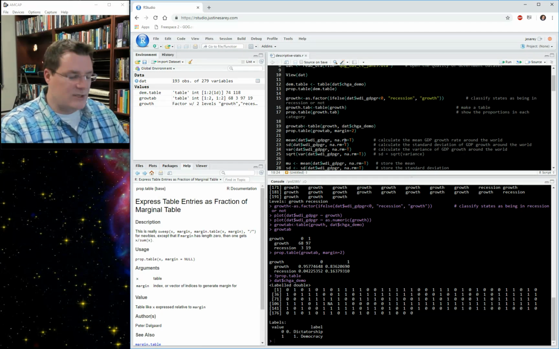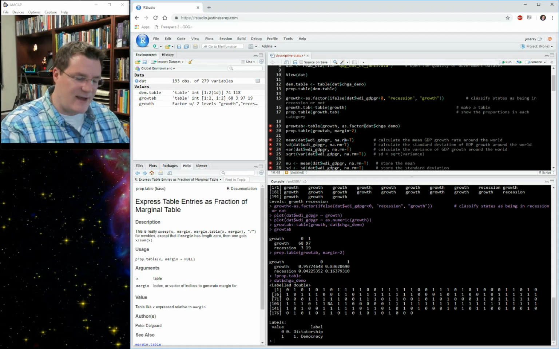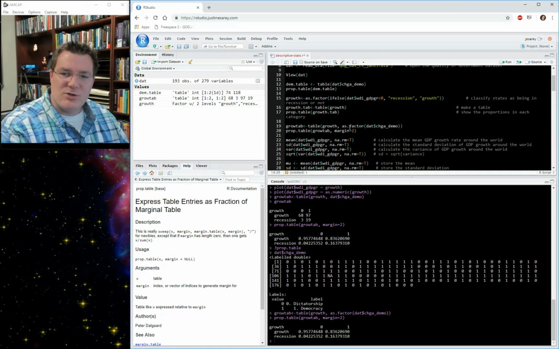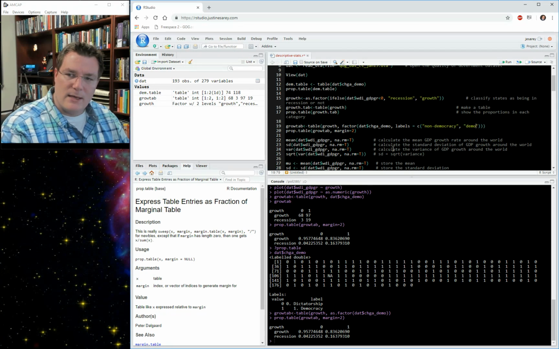So if I wanted to, I believe I could just specify as factor and maybe this would work. I'm going to have to do a little bit more than that. I'm going to have to actually tell it I want a factor with labels of non-democracy for 0 and democracy for 1.